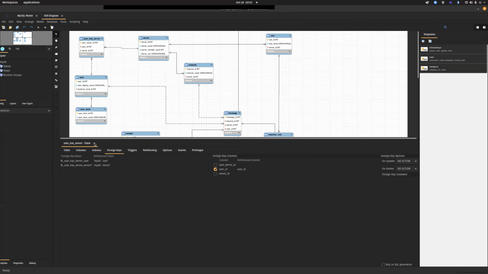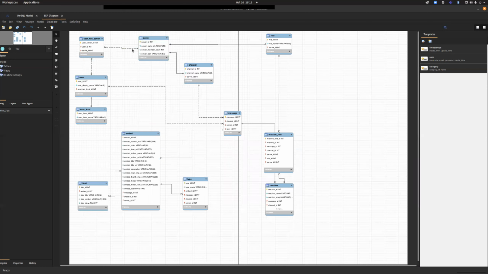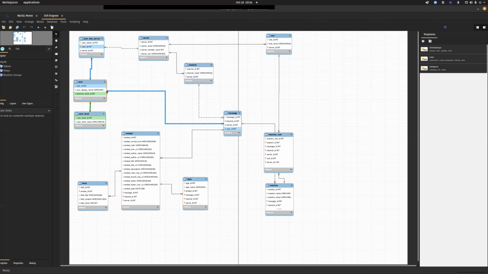All right. So in this case now, we have this table that basically just connects and says who's a member of the server, right? Now, one piece, I don't know if we want this or not, but in Discord we can have servers, but either way, this will go either way. We can do this both ways, because from this we can see what server a user is a member of, and from the server side we can see who's a member of that server. So that will work just fine. We can leave that as is. All right. Let's take a look here. So now our user is tied to a message.